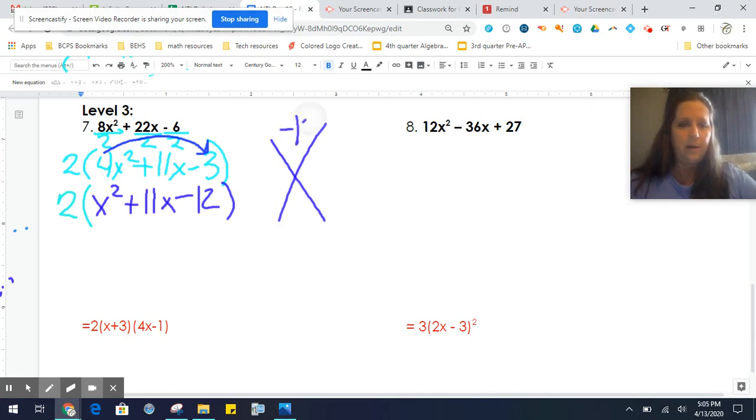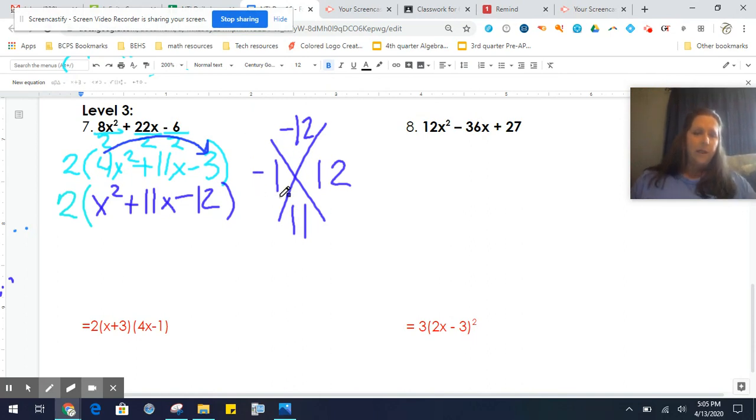Negative 12 on top and 11 at the bottom. This is kind of like the question yesterday that threw some of you guys off. 3 times 4 gets 12, but not 11. 6 times 2 gets 12, but not 11. Don't forget that you can multiply 1 and 12. I'm going to end up having to use negative 1 times 12 to get my negative 12 at the top. And when I add negative 1 plus 12, I can get this 11 on the bottom. So I'm going to take the two sides of my factor x, and I'm going to put them in the parentheses, x minus 1 and x plus 12.